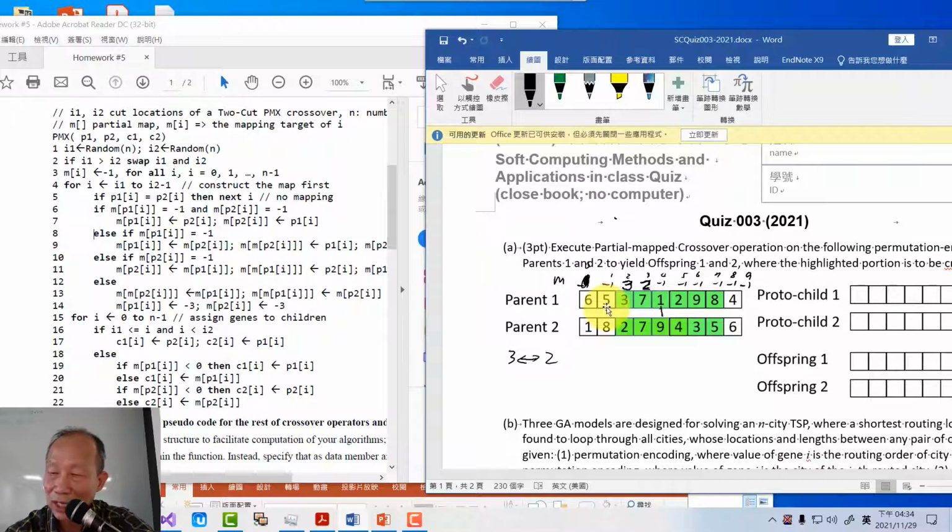All right, 1, 9. So 1 is minus 1, 9 is also minus 1. So in that case, I put 1, 9, right? So put 1 into 9, and the M value of 9, and then the M of 1 should be set to 9. So again, I build up this relationship between 1 and 9, right? 3, 2, 7, 7, 1, 9.